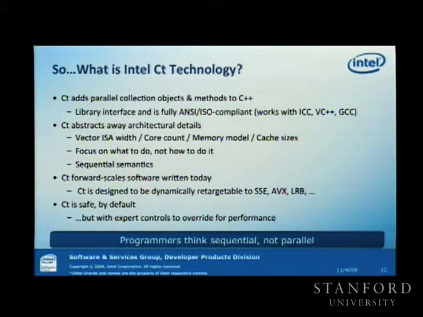We don't expose things like vector ISA width, whether 4-wide SSE, 8-wide AVX, or 16-wide Larrabee. It's irrelevant as far as the high-level model goes. And we don't expose core count. The memory model, let me be specific about what I mean by that. Whether you're operating on a uniform virtual address space or in two different disjoint address spaces as you might in a Larrabee system, that's hidden from you, so the same piece of code will seamlessly deal with any kind of memory mapping that has to happen in a Larrabee offload. And cache sizes, so we do locality optimizations for you. They're somewhat immature at this point, but we will do them. You can also manually explicitly block if you like as well.